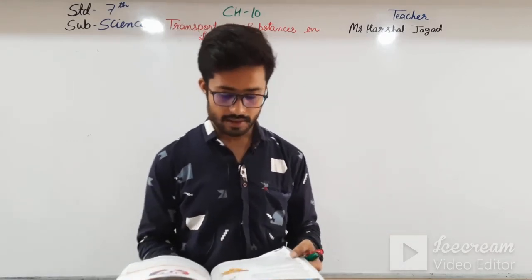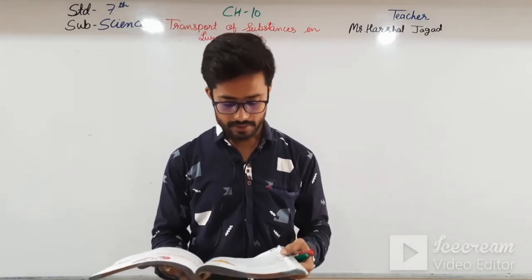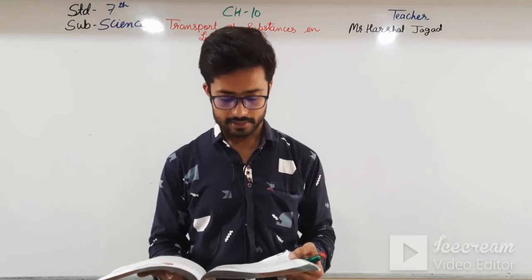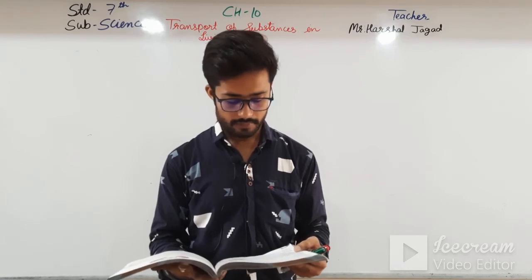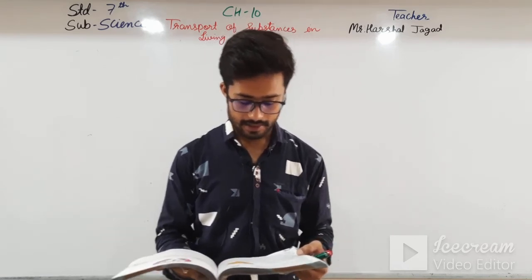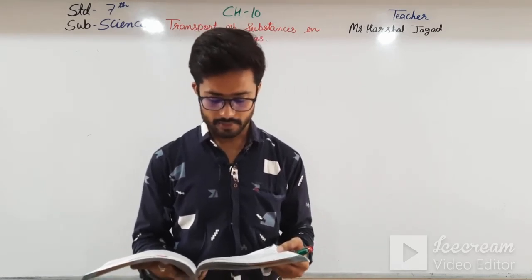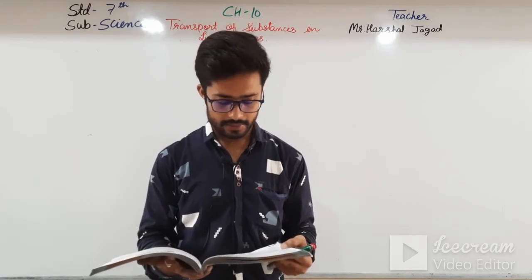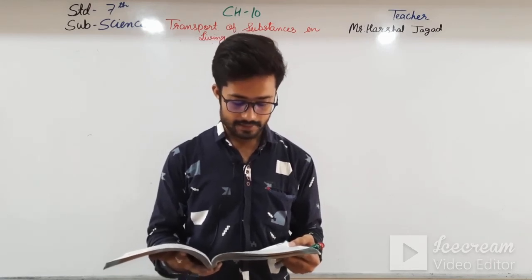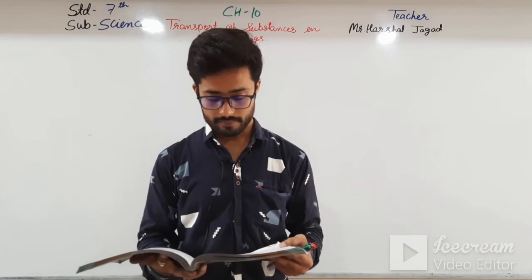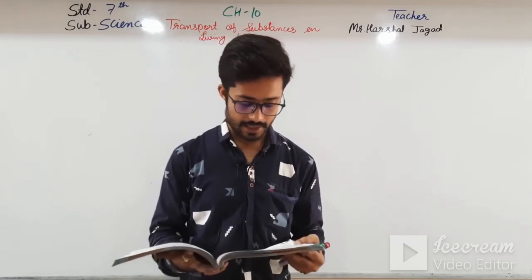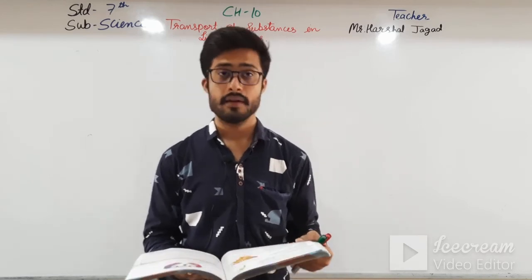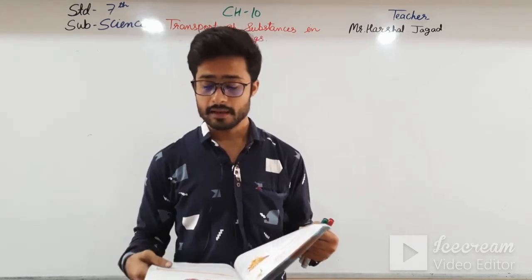And then come blood vessels. Blood vessels are the tube-like structures that form a network all over the body. Blood flows within these vessels. There are three kinds of blood vessels in the body: arteries, veins, and capillaries. Arteries are vessels that transport blood from the heart to different parts of the body. They generally carry oxygenated blood. Okay students, see here the figure is given.